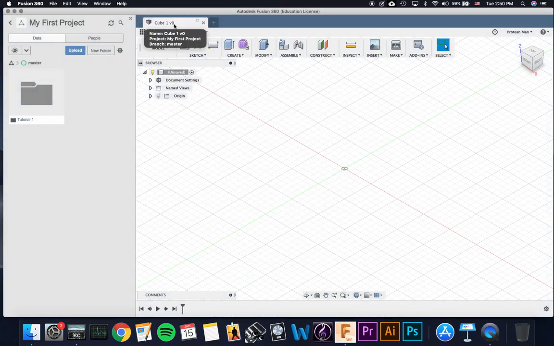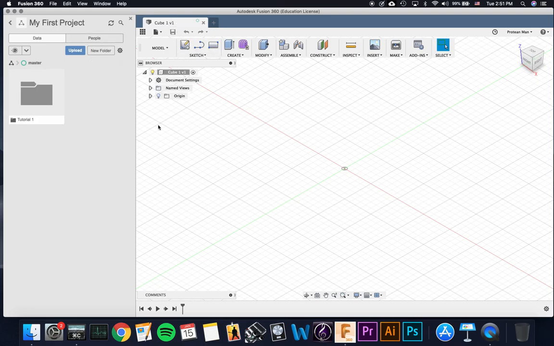This is V0 or VO. It's a 0. It's a number. It's the version number. Every time you save, the versions will update. And this program saves automatically, so don't worry about the version number. This just helps you if you're working with other people and you want to check to see if you're the same version as them. You can check version numbers and update from there.